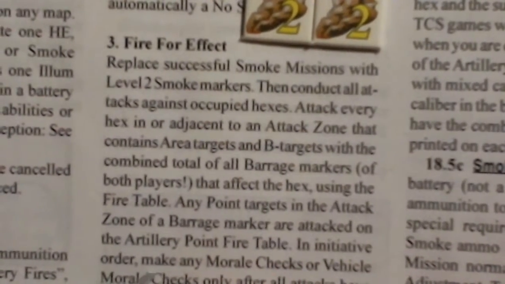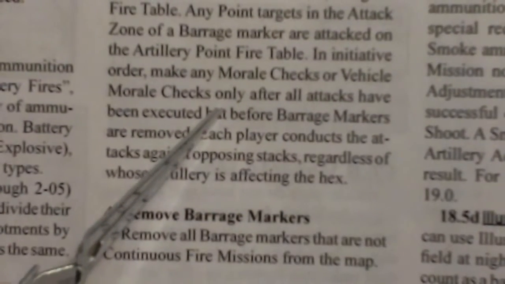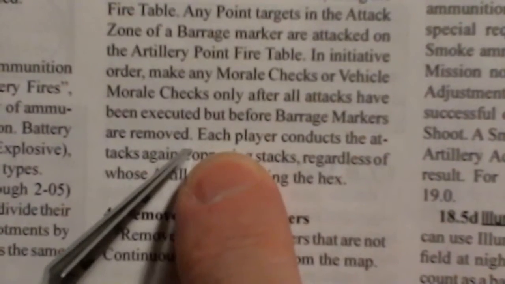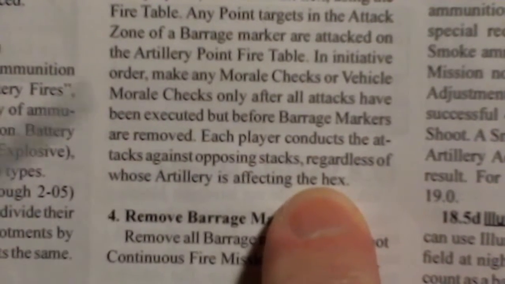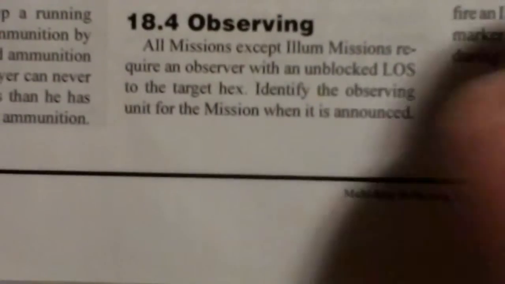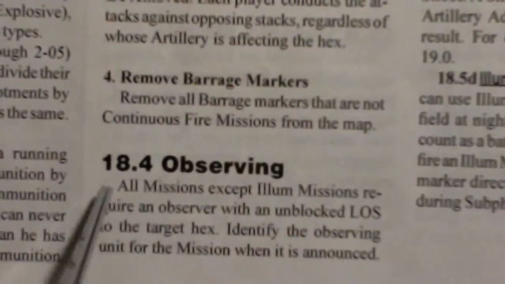In initiative order, make any morale checks or vehicle morale checks only after all attacks have been executed but before barrage markers are removed. Each player conducts the attacks against opposing stacks, regardless of whose artillery is affecting the hex. 4. Remove barrage markers. Remove all barrage markers that are not continuous fire missions from the map.